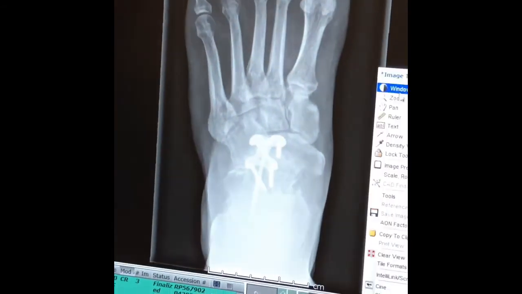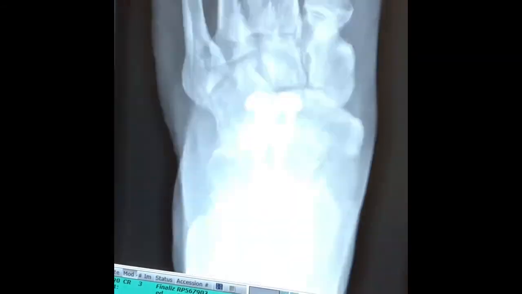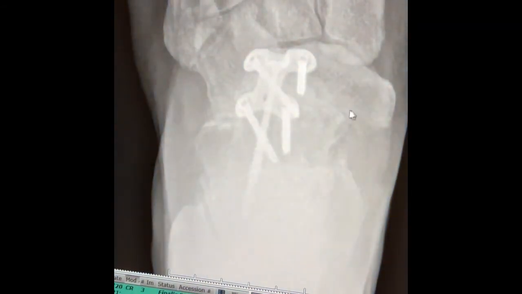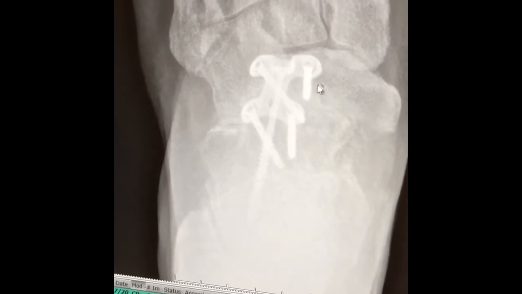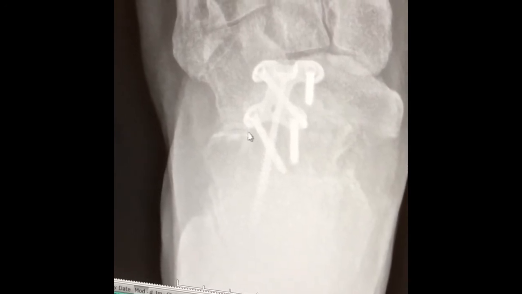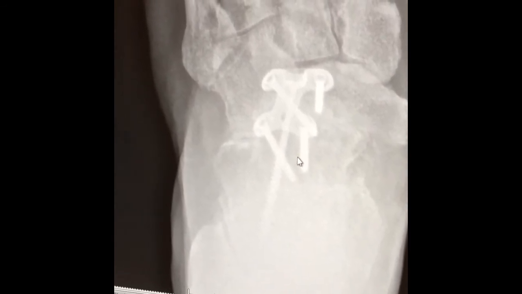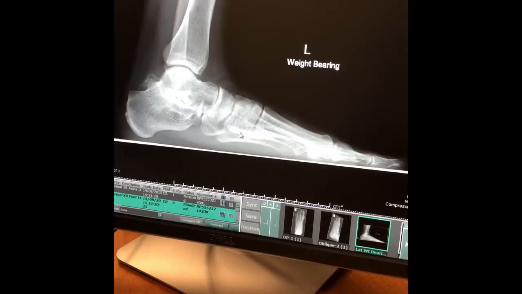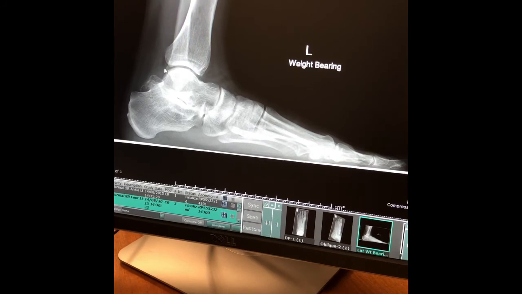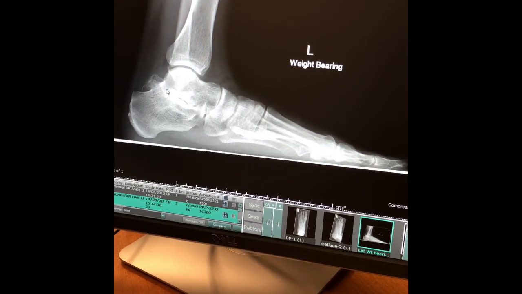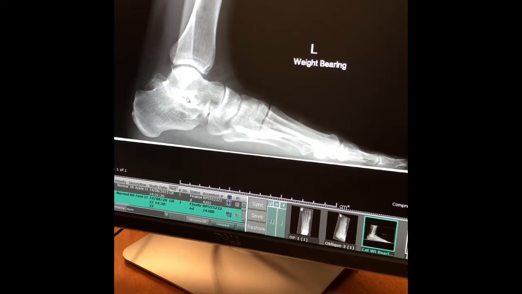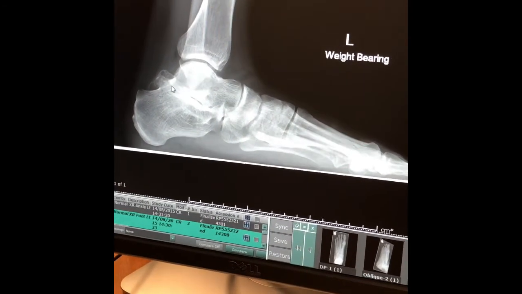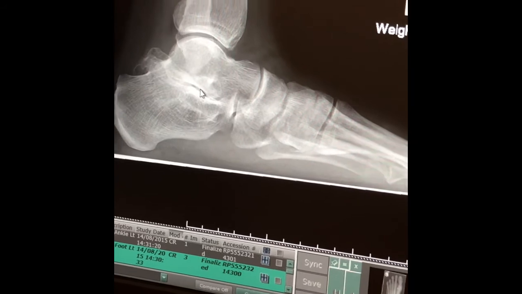When we look at the top view, we can see here that we've realigned the joints and fused these two bones together quite nicely using these very specialized plates, which usually stay there forever without too many problems. Now, finally, we have arthritis here of the subtalar joint. So again, we're looking at the ankle bone, the talus bone, and this articulates with the heel bone just here, and this is known as the subtalar joint.